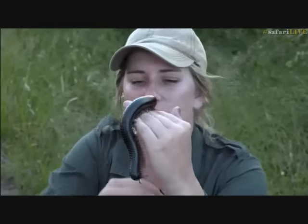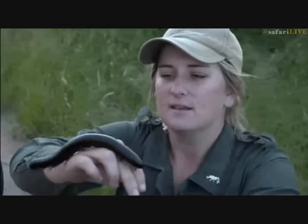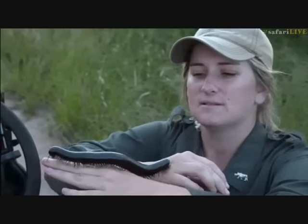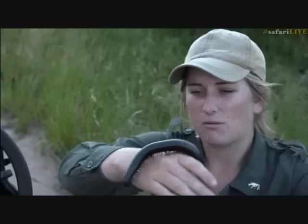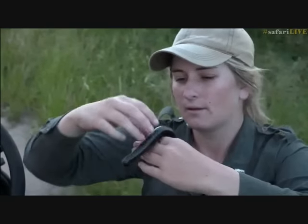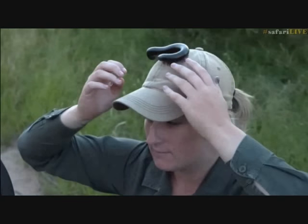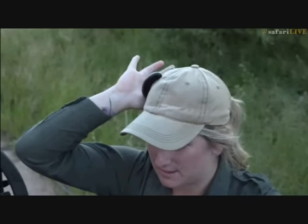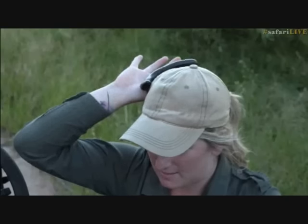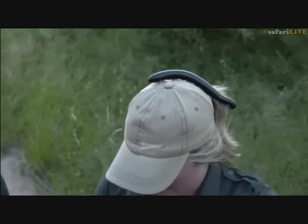But I love them. I always have to stop and say hello to a millipede, especially when they're this size. They don't really get too much bigger than this. This is actually very, very special, you can see. Look at that. If you want to go on my hat for a little bit. All millipedes have to have a ride on my hat. Don't fall off. Careful now. This one doesn't know how to climb on hats either. No, it prefers the hands. Come on, come on. Look at that. It's like the size of my head.